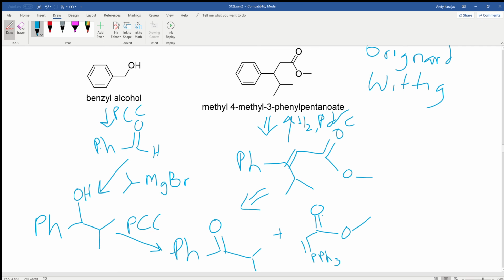Now there are other ways to do this synthesis, but this is going to be our most straightforward route to completing it. But the key here, and this is going to become the key more and more often in these synthesis problems as we move throughout this course, is looking for the new carbon-carbon bonds, and how we form those carbon-carbon bonds is going to control how we do the rest of the synthesis.